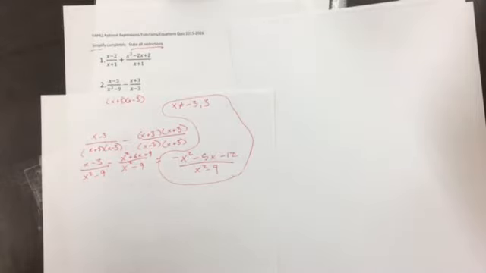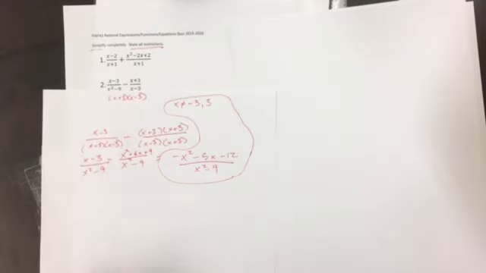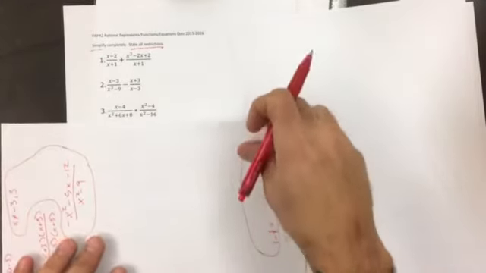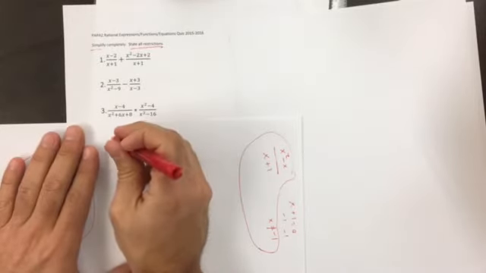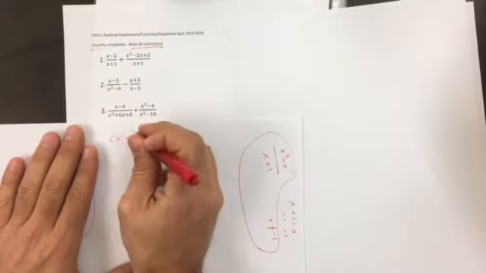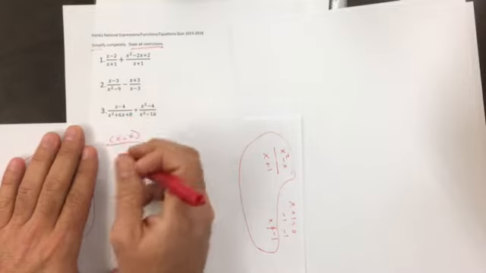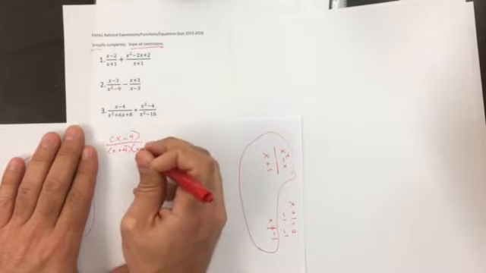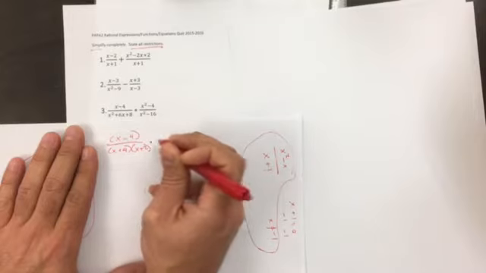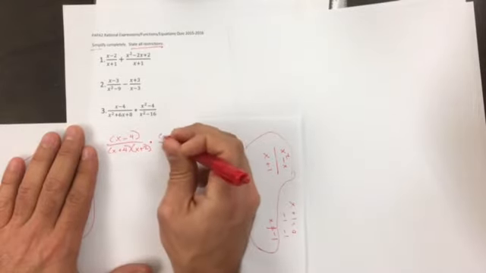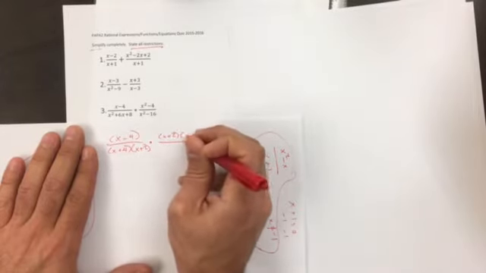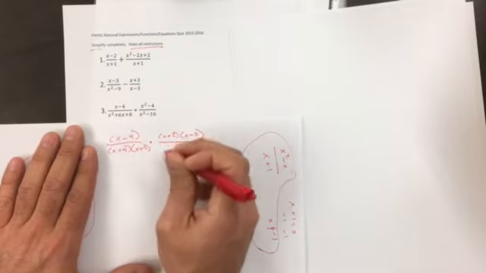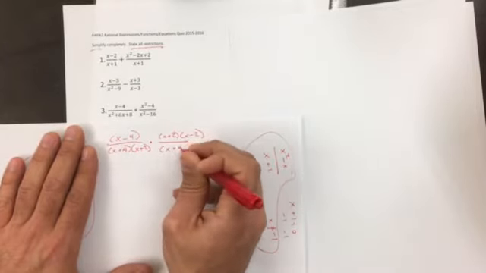Okay, so I'm just going to keep going with these. Simple so far. Number 3, multiplication. Multiplication, I'm trying to factor and then cancel. So two things that multiply to 8 and add to 6, that's going to be 4 and 2. Difference of two squares, that's going to be x plus 2, x minus 2. Difference of two squares, that's going to be x plus 4, x minus 4.